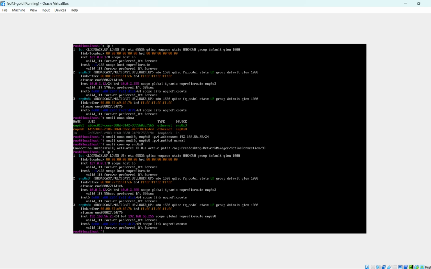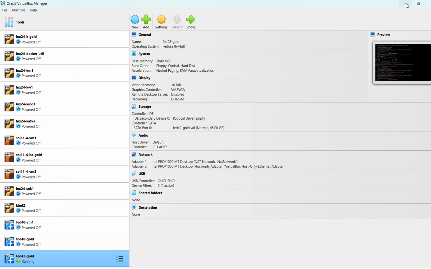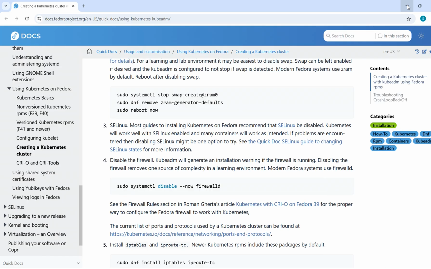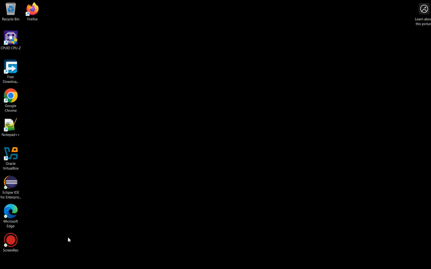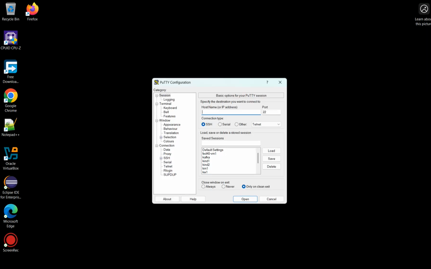Now we can log in to this IP from our host machine, so we can minimize the screen. I already installed PuTTY.